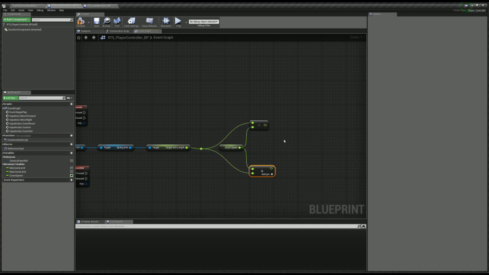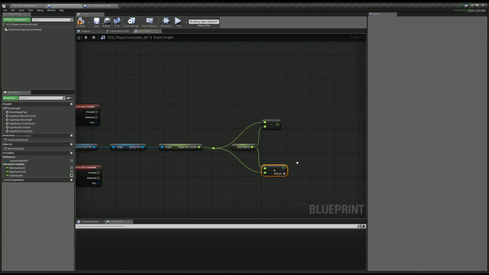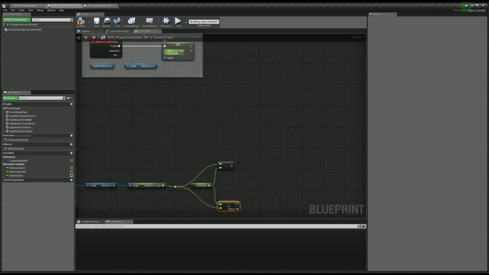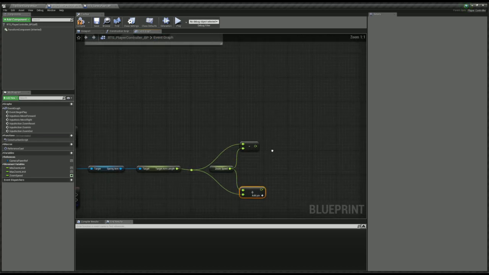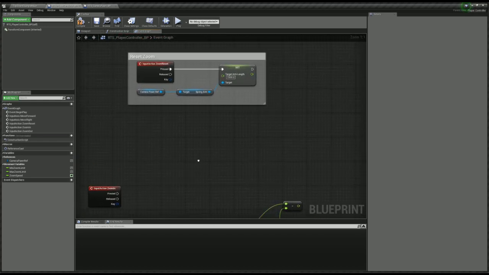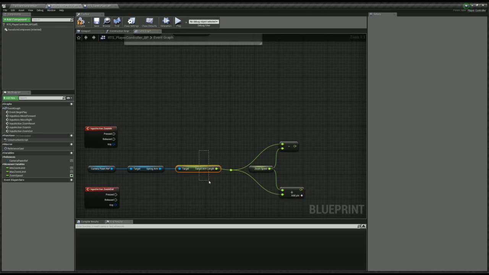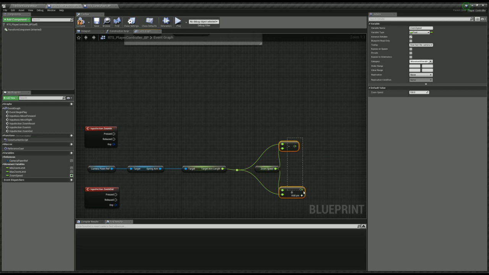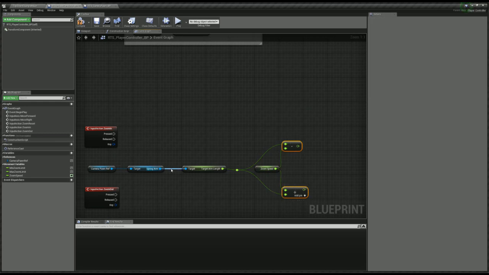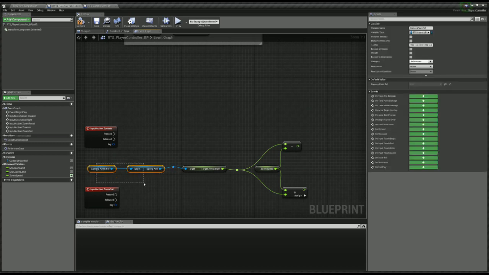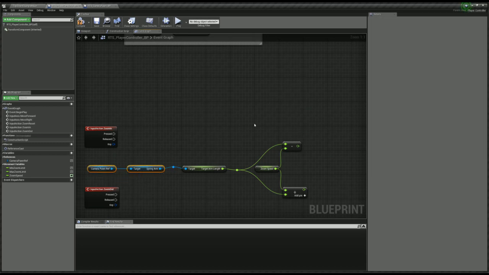We need to tell the system to take this number and apply it to the target arm. So just like with the zoom reset, we are going to set the length of the spring arm. And just to make my life easier, I'm going to move these slightly forward. Move this forward as well. And I'm going to double click here, and I'm going to add another reroute in. I could just copy these and make a new reference to them, or paste new references in, but again, I want to be clean and as efficient as possible.